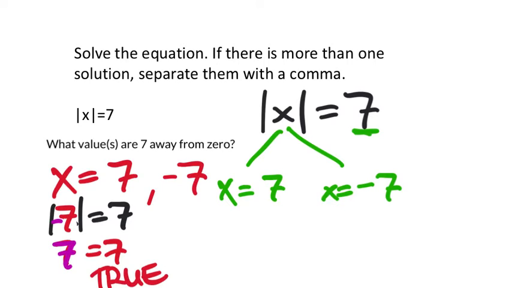Something else you need to notice about this example is that we only do this part once we get the absolute value isolated. So if there was anything multiplied or added to this absolute value, I'd have to zero those out or make them phantom ones with principles of equality before I can split this up. Otherwise it's going to mess things up real bad.